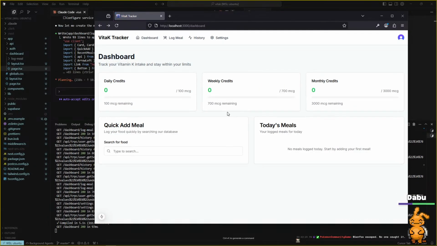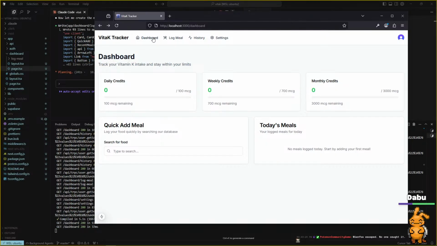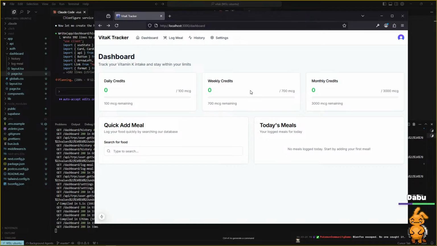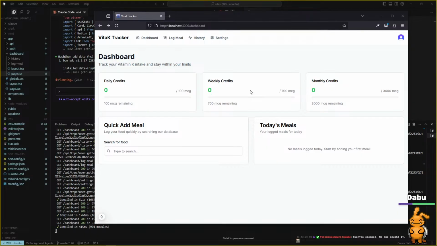I probably could have gotten around using Clerk and then use Supabase only. I might try that eventually. Use Supabase only to keep it limited.